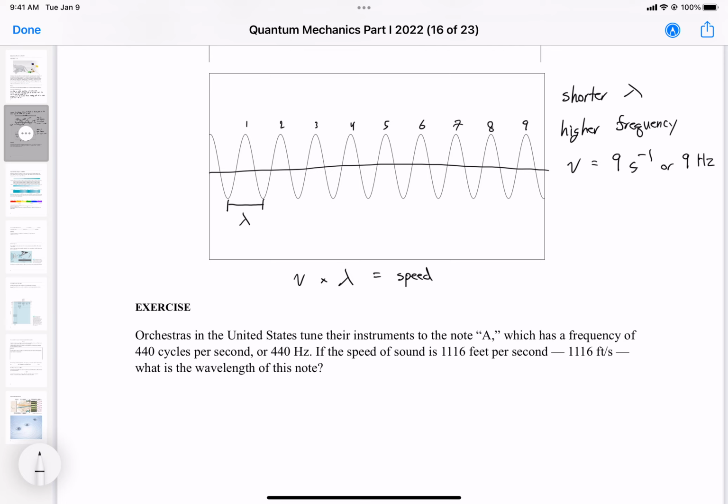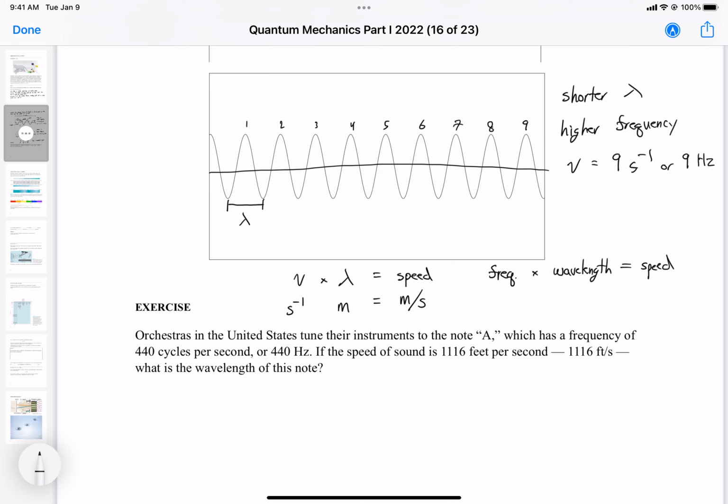So the units for frequency are inverse seconds, right? And then the units for wavelength are usually a unit of distance or length. And so let's say meters. So if we do that, we get the units for speed, which is meters per second. That tells us how fast we're going, right? Okay? So we can say frequency times wavelength will give us our speed of the wave. Okay, so that's why we characterize speed, because now they're all coming together.